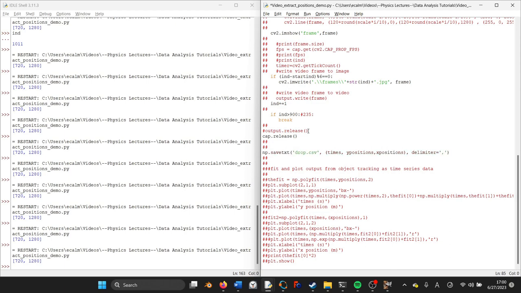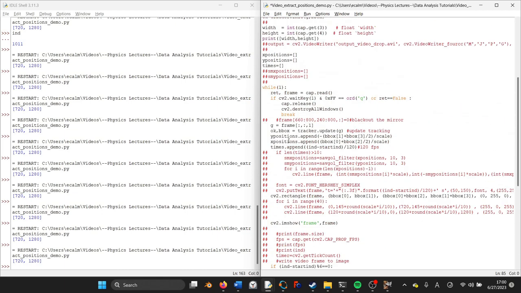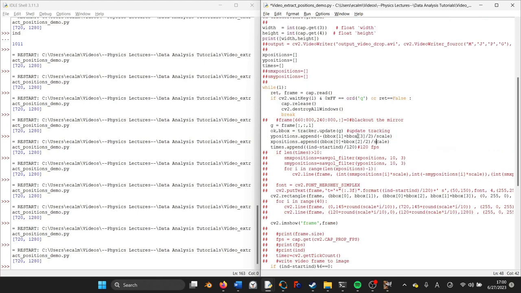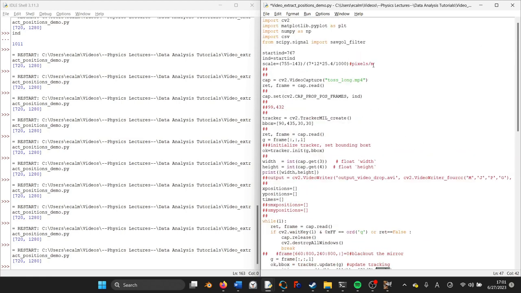Okay, but the next thing we want to do is use NumPy to save the data, right? So we're generating this data, the times and X positions and Y positions. Oh, sorry, I forgot to say, because it's maybe a little bit obvious, but to get the Y positions, you just take the coordinate of the bounding box, the same as we were using to plot the positions here, except we divide the second, bbox sub 1 plus bbox sub 3, divided by 2. You could honestly just omit this second part, and you would just get the upper left corner instead of the center. As long as everything is offset, it would be fine. And then you divide that by the scale factor that we found up here by looking at the pixel number.